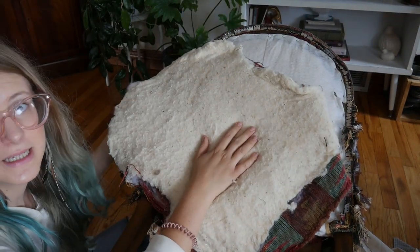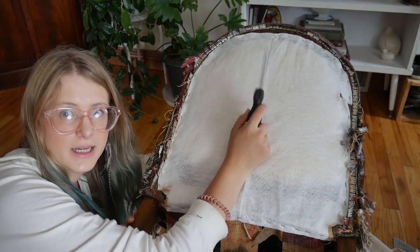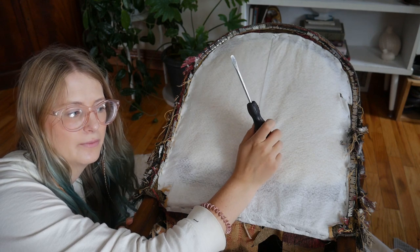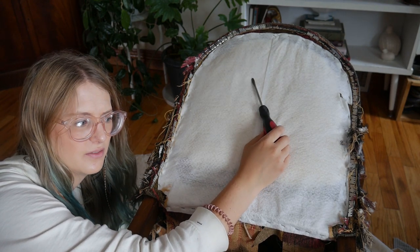So I'm going to be saving this batting just in case I decide that I want to use it. I am going to finish taking all the backing off, and then I'll show you where I am at when I do that. Okay? So that way this doesn't get boring of me just taking everything off.